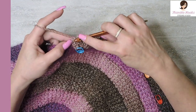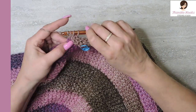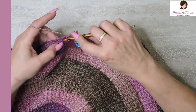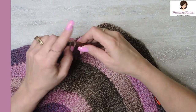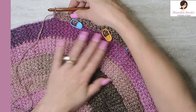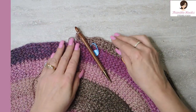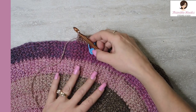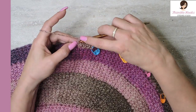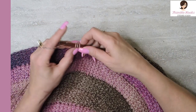those increases that are going around in the circle. So we're actually increasing and decreasing at the same time, which doesn't make sense, but we are increasing as we go around the circle so it doesn't pucker. Because we want to make sure that this continues to flare out like this and doesn't just bunch up right here in our very last row. All this work, you don't want to have it bunch up. So we're just following the rules for the round that we're on, just like if we were going to keep right on going.